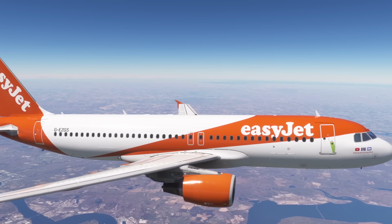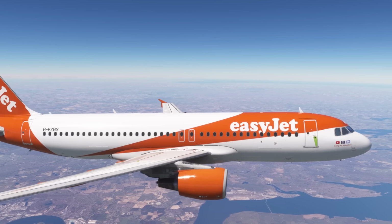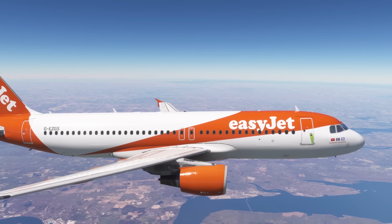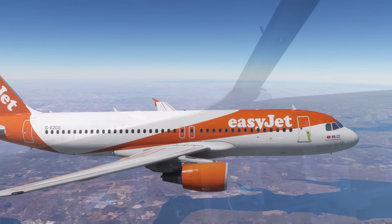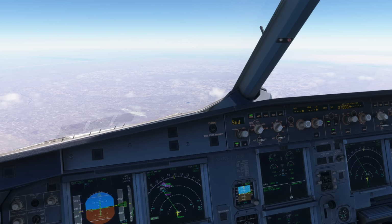Our cabin crew Brian, Melanie, and Abby will be making their final rounds through the cabin to collect any remaining trash or discarded items. If you have any service items such as cups, napkins, or food containers, please pass them to the aisle so we can collect them. Your cooperation is greatly appreciated as it helps us prepare the cabin for landing.